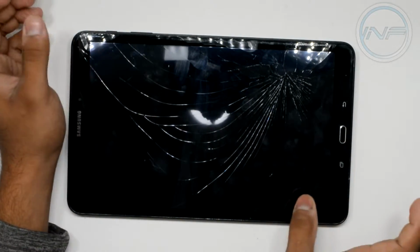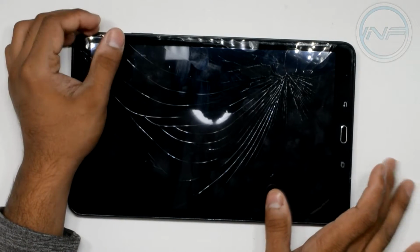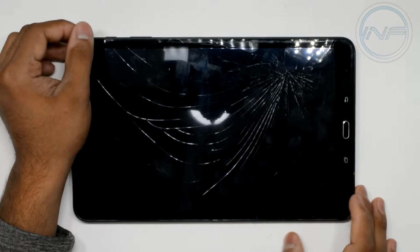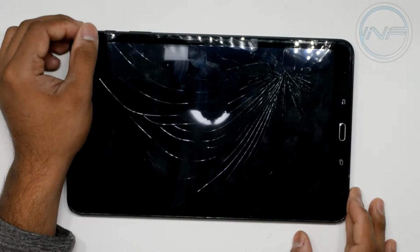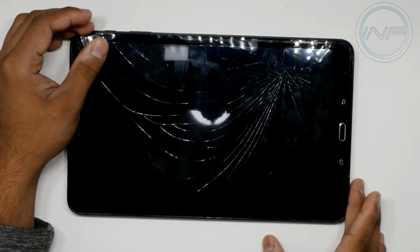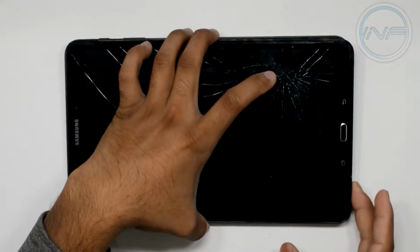Don't force it. If it's not working, then you might have a lock that's still latched in, so use your plastic tools to dislodge it before you pry it too hard. At the end, you'll feel it, it'll just start falling apart, and that will lead you to this next step.